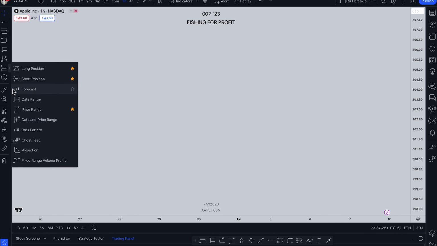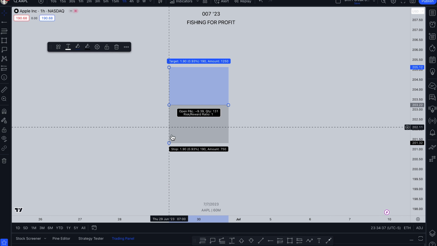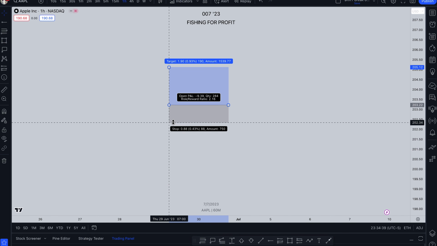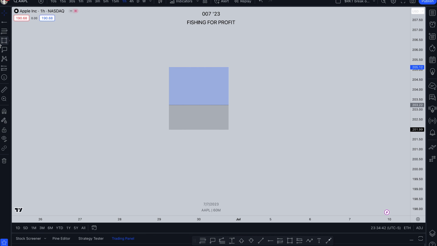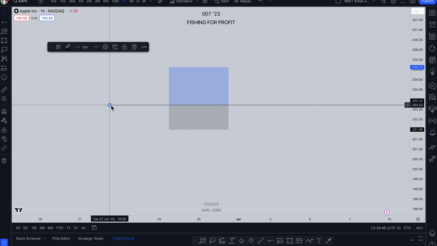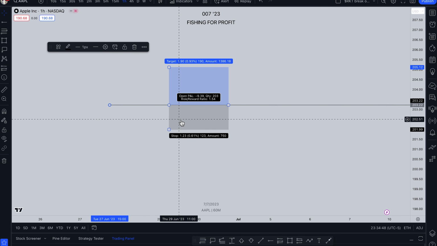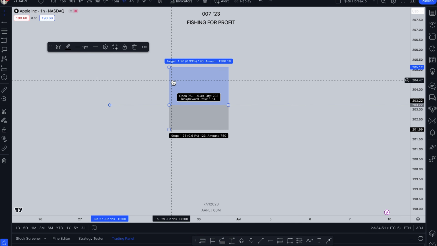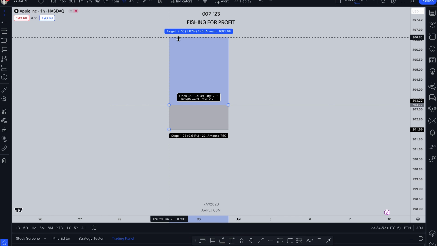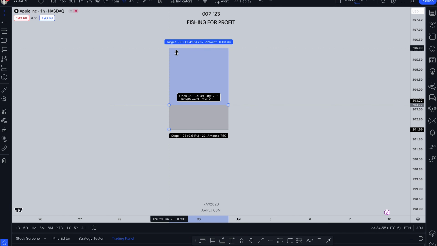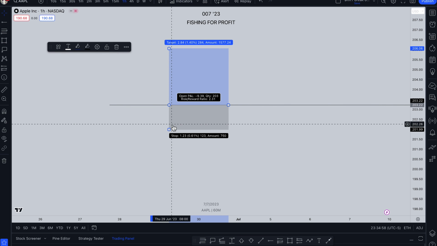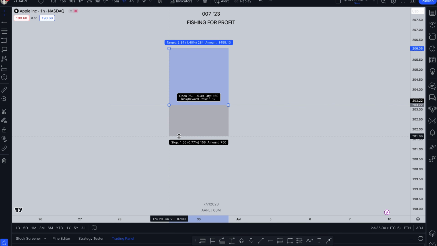And now you have your long and short position and price range. So these are ones that I use each and every single day. So your long position, if you click once, it'll look something like this. So the middle section, that is essentially where your entry will be at. So if you were going to enter a play and you wanted to highlight where you got in and where your take profit area is, which is all that means is where you exit the play and profit, and the bottom is going to show where your stop loss is.